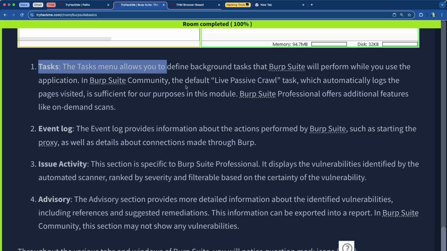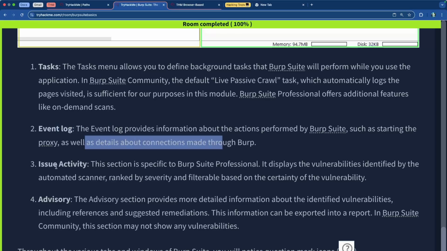In Burp Suite Community, the default is the live passive crawl task, which automatically logs the pages that are visited, and it's sufficient for everything that we're going to do in CySec101. We have the event log, which provides information about the actions that are performed by Burp Suite, like starting the proxy and the details about connections that are made.